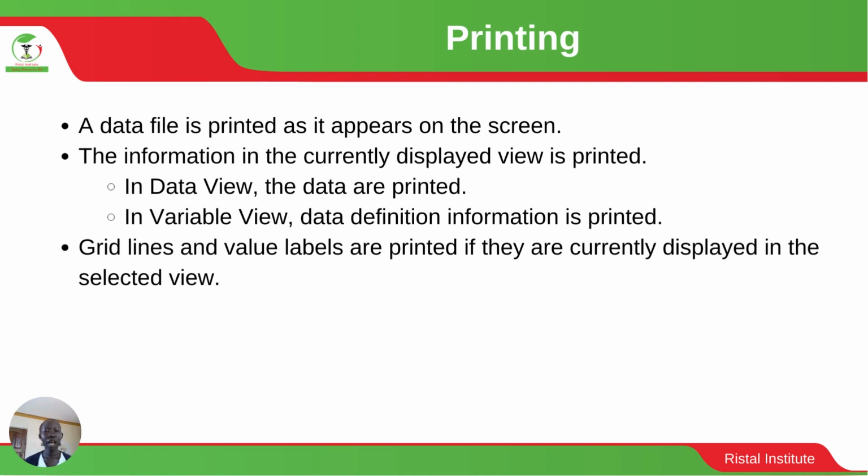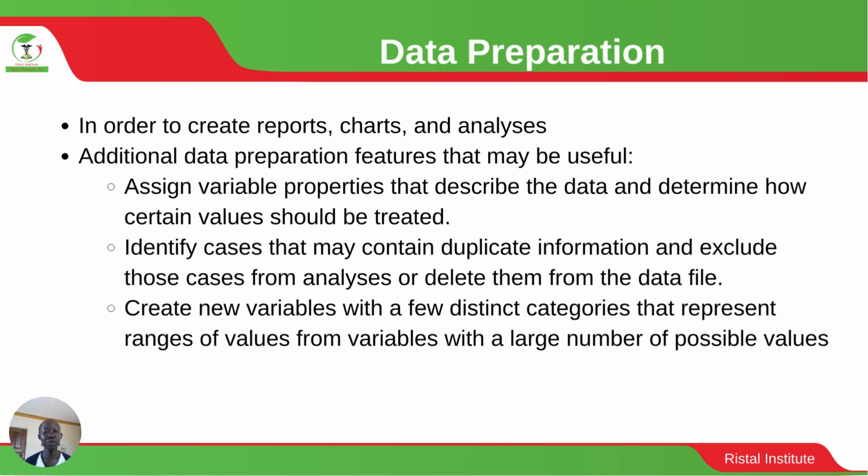The information in the currently displayed view can be printed. In the data view, the data can be printed, and also in the variable view, the data definition information can also be printed. The grid lines and the value labels are printed if they are currently displayed in the selected view. So data preparation, how do you make your data ready for entry or for analysis in SPSS?